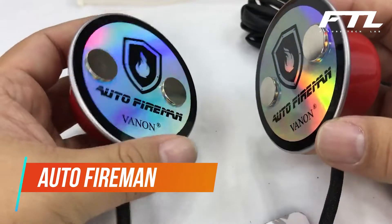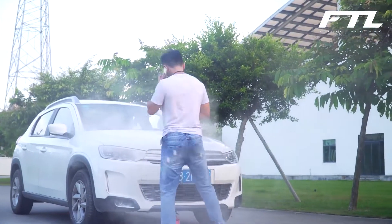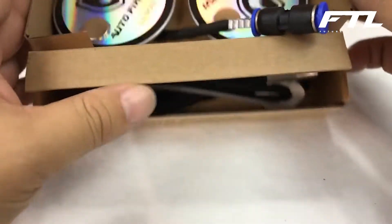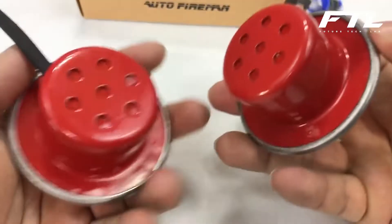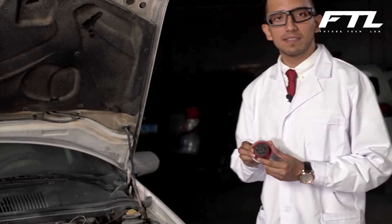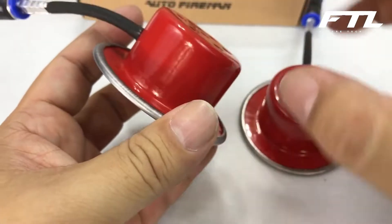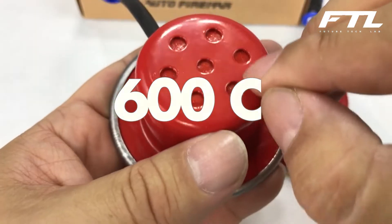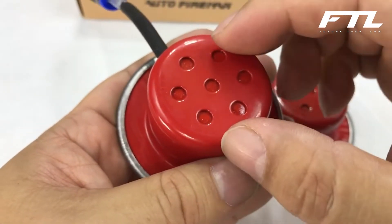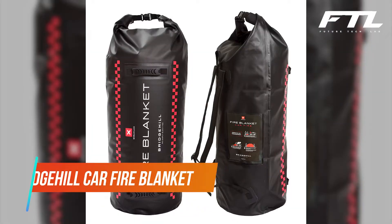Auto Fireman. It's an automatic fire extinguisher installed in your engine that automatically detects and extinguishes fires. Like a regular fire extinguisher, this product is passive and can truly save your automobile and even your life in an emergency. In the form of two small red hat-like devices with small holes on one end and a hose lead coming from both, this device works miraculously. Installing it in your engine is so simple that anyone can do it — it's small enough to fit in the palm of your hand. The extinguisher will be activated when the temperature reaches around 600 degrees Celsius, and should be able to put out the flames within 30 seconds or so. The Auto Fireman detects fires using cutting-edge technology, and the system is quite reliable.